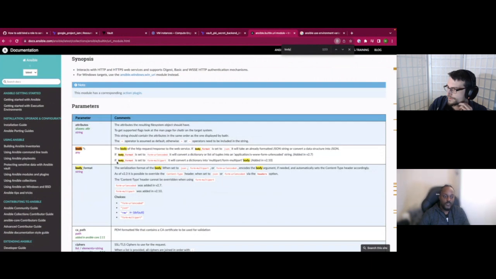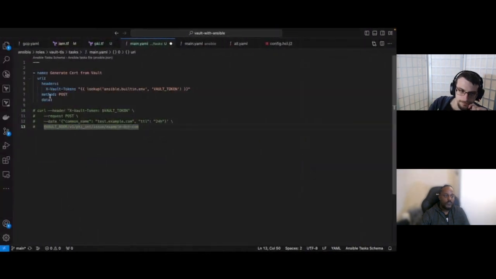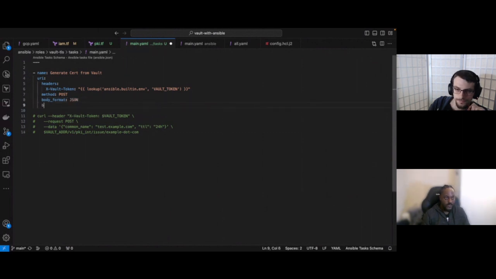It says body here, but body format is JSON. And then you just pass body and then in quotes the JSON will pass through. So we'll need body format as well. So it's just JSON, yeah? JSON, yeah. And then body itself. Do they come underneath each other? No, they're separate actually. And then quotes and then the JSON will pass through.